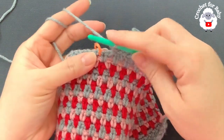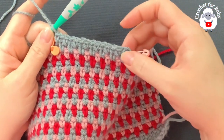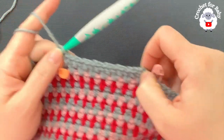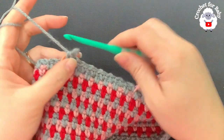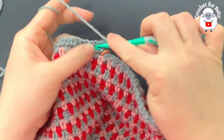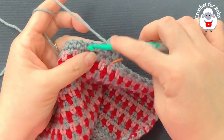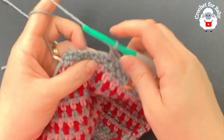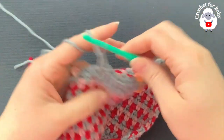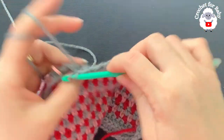So here where I have the stitch marker, you're going to make your last single crochet. So for this part here, now I have 1, 2, 3, 4, 5, 6, 7 single crochets plus the 2 chains here at the beginning. So from here on, this is all we're going to do. We're going to chain 2 and turn, and into the first chain 1 space make a single crochet, chain 1, single crochet, chain 1 into the next, and so on. We're going to continue like this. This is going to be the back. Now we are going to have to seam the edges here along the sides, but that should be no problem.